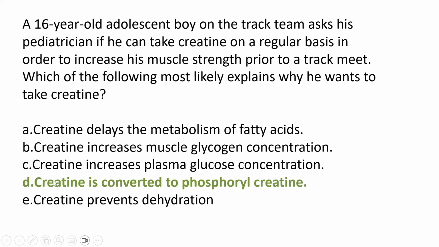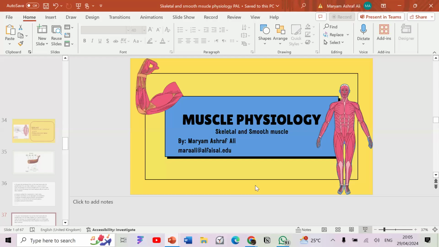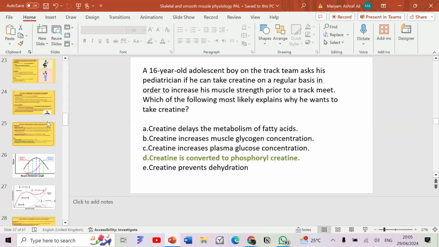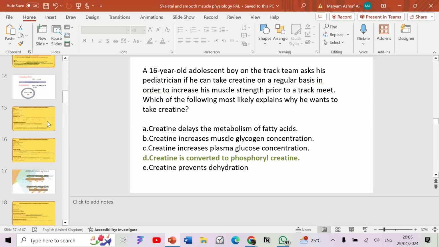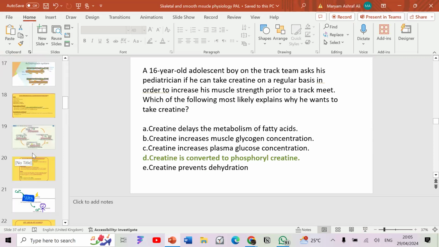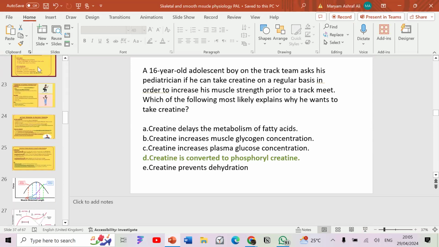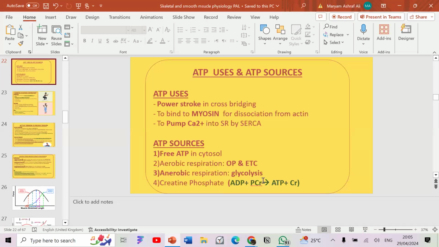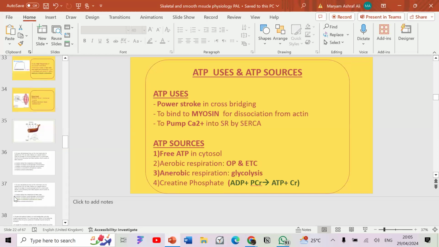So you are taking creatine because in the muscle it will be converted into phosphocreatine. And when you need this energy, this phosphocreatine will be broken down to give you ATP. One second, I'm going to show you the equation. It's a little bit up here. I think it's here. Yeah. This is the equation I'm talking about, and this is basically the answer to the question. Okay, let's go back.